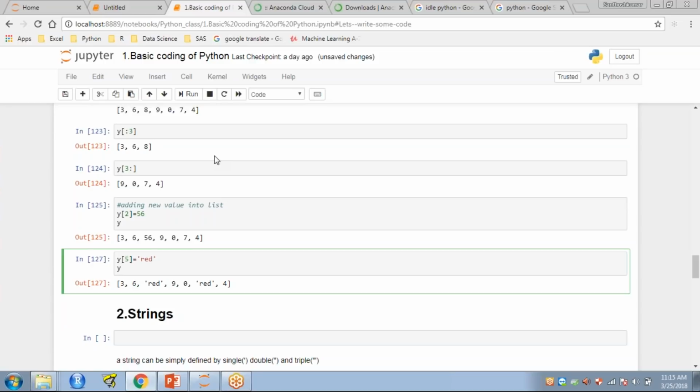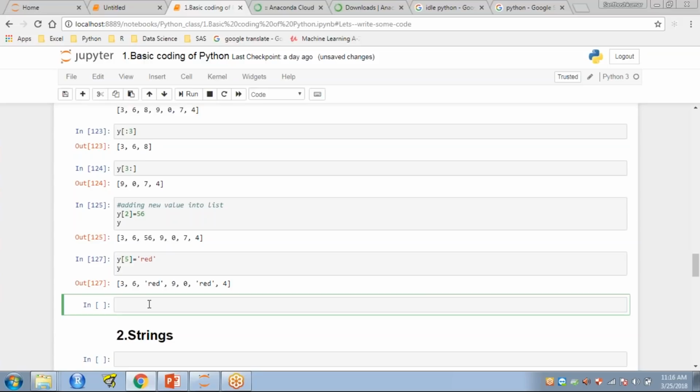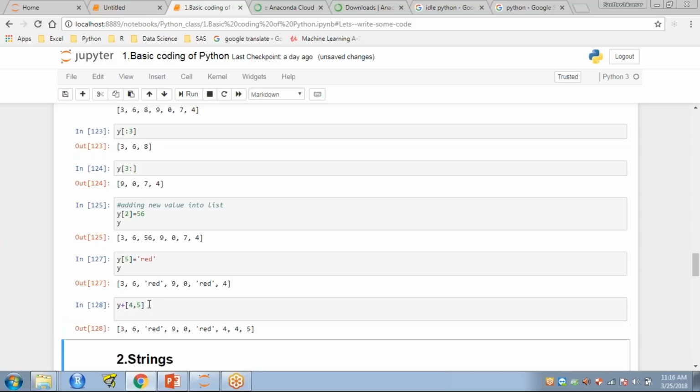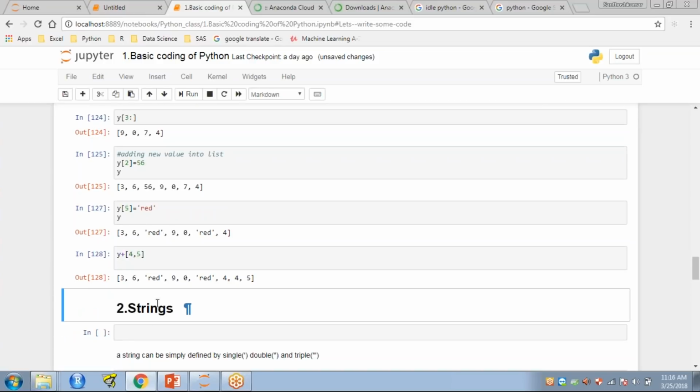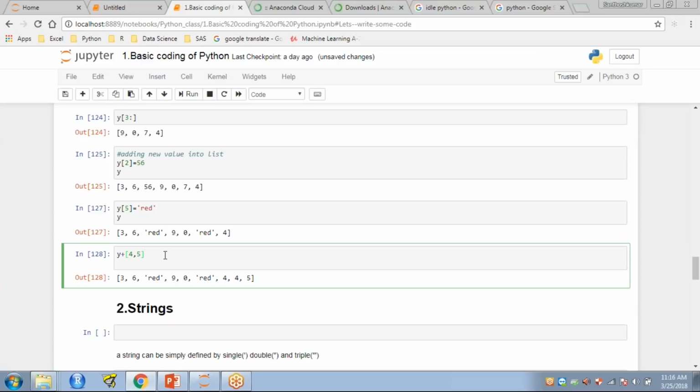This is the basic structure which I am going to explain. Yeah, it's clear, thank you. Santosh, I think we can add the values by writing y plus, then square brackets. Just write plus. Let me try. y plus, start the square brackets and write any value, something. Then just print it. Yes, it worked, the values are added. Thank you very much. No problem. I think I have installed pandas. In IDLE, if you write the same code in Jupyter or Spyder, it won't work, because there you need to install the package of pandas or numpy.